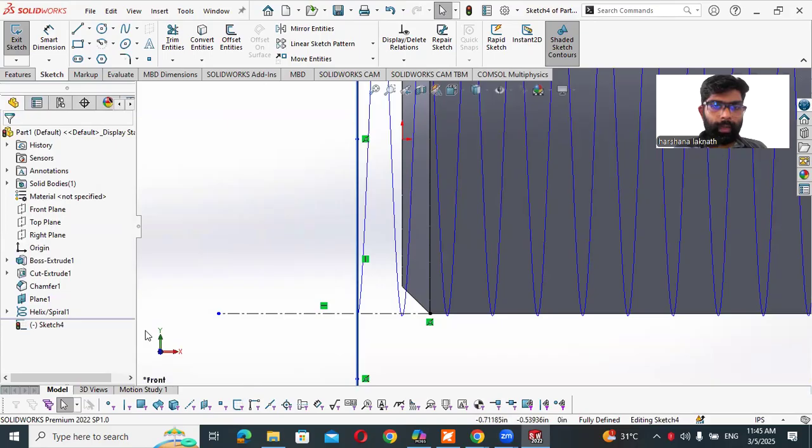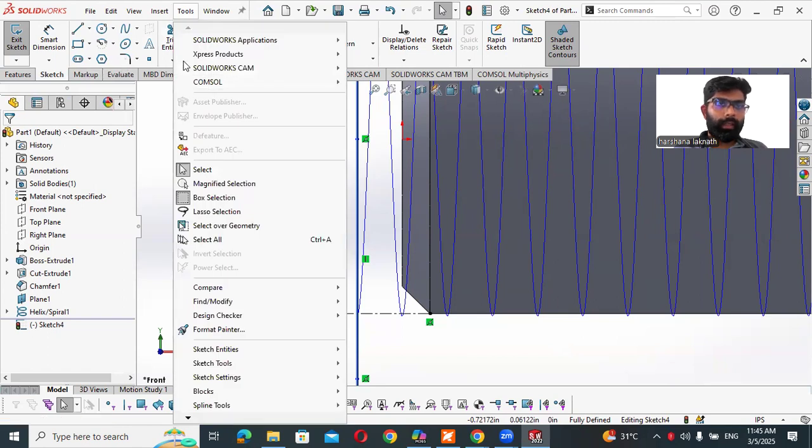And then you have to select this as your dynamic mirror tool. Dynamic mirror lets you create symmetric components easily by creating one side, without mirroring the entity separately.